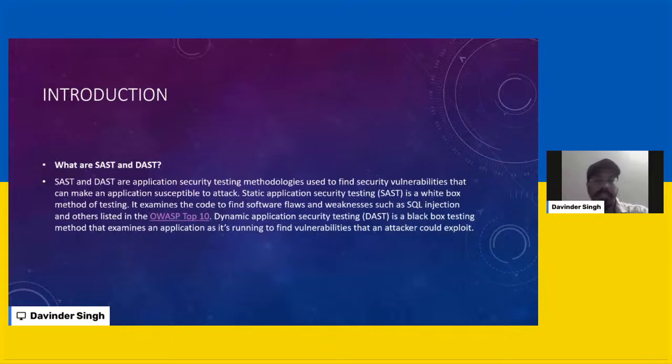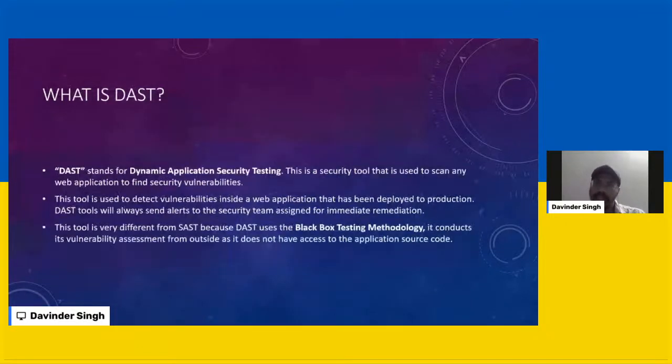And dynamic application security testing, known as DAST, is a black box testing methodology where we examine the application as a black box tester and test for vulnerabilities which could lead to exploitation. Many organizations, big MNCs and mid-level organizations, have separate projects for both SAST and DAST, and based on which project you land and which profile you pick, you work on different things. In SAST we mostly work at the code level, and in DAST we work at the application level. So let's first understand what DAST is.